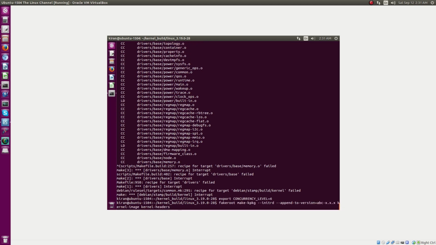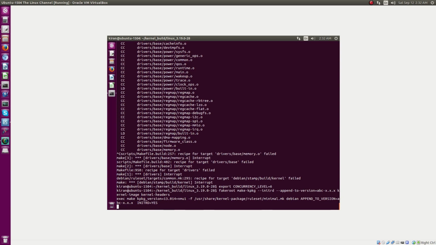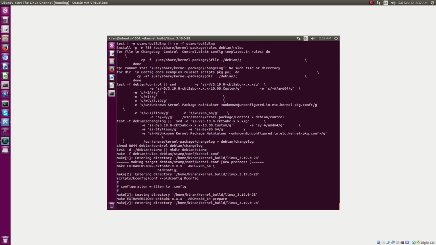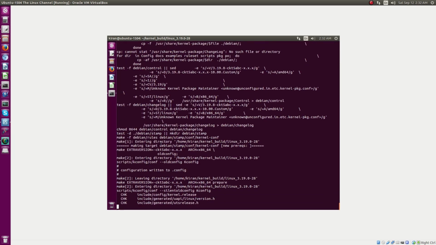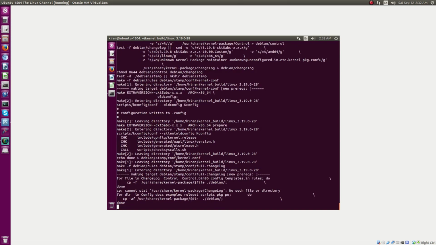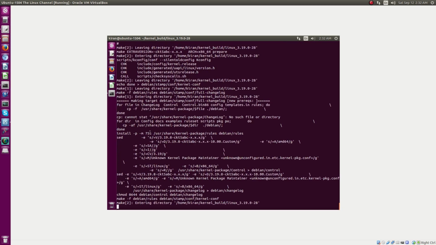Now I can just restart the kernel compilation once again. So you can just retype this command. Nothing is going to happen otherwise. Once again, it is going to check where it has stopped, and it is going to resume from that point. So this time it is going to compile much faster. So let me once again interrupt this video feed, so that I can start taking screen capture again once it is almost about to complete the kernel compilation.